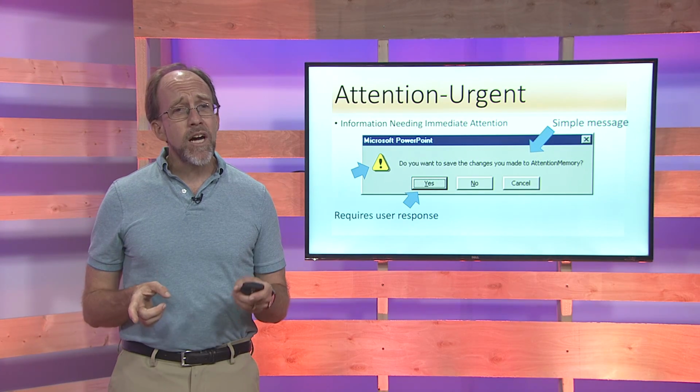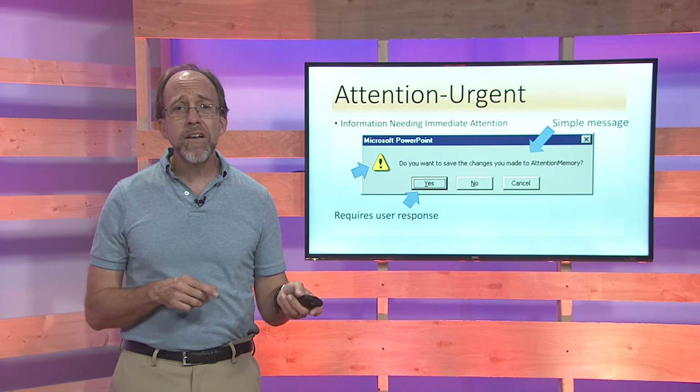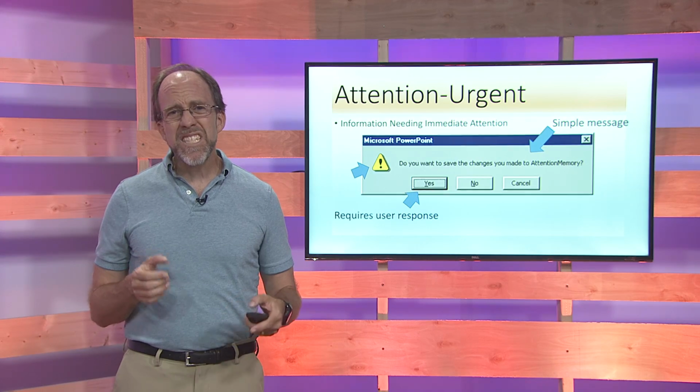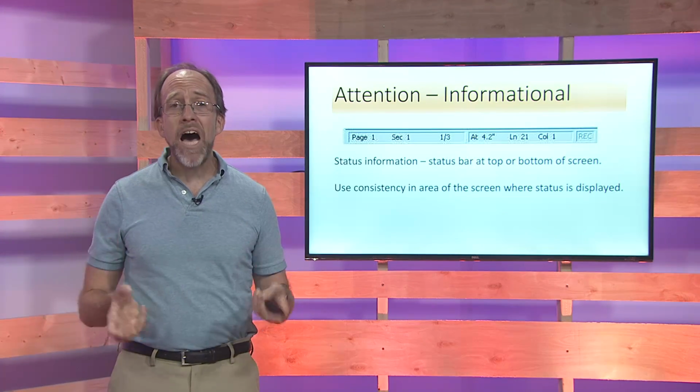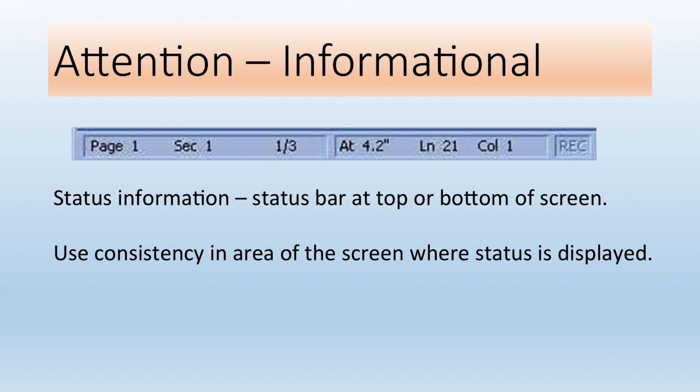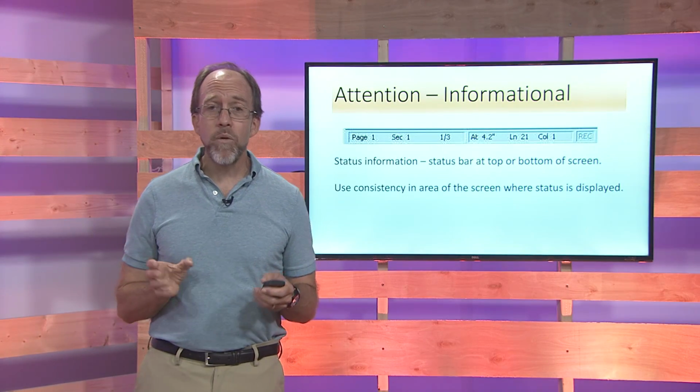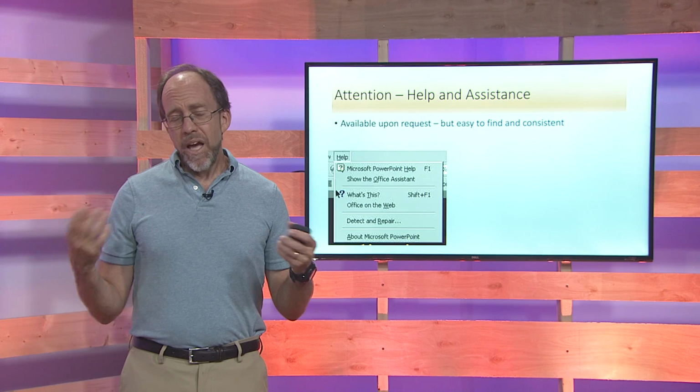So you've already seen a whole lot of different examples of how to get that attention. What if you don't need a tremendous amount of attention, but the information needs to be available to the user when they want it? Well, that's the good old information bar, where that information is there. It's relatively prominent because it's in a different color or design than the things around it, but it's not in their face, flashing or doing big warning stuff.